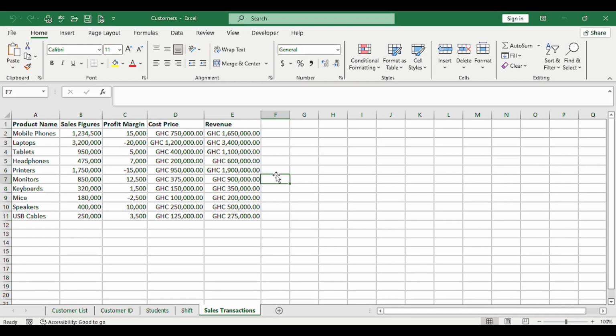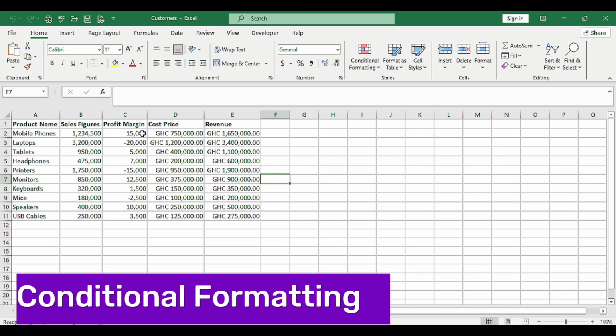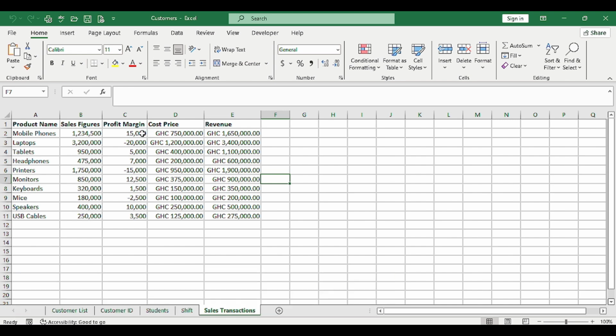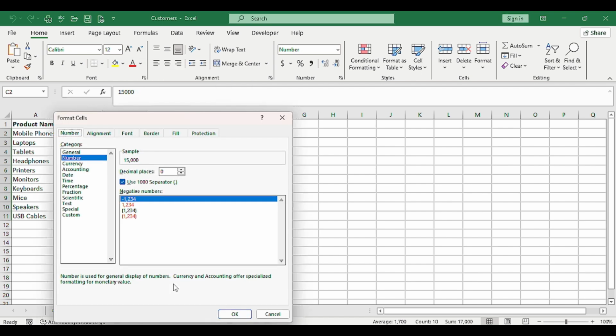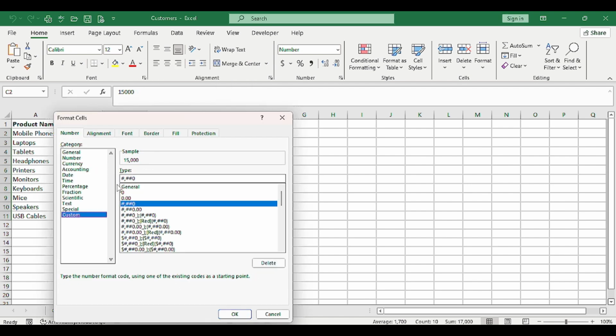Now let's look at how we can format positive and negative numbers to display in green and red. So under profit margin, I will select the figures, right click, and go to format cells. Under number, I'll come to custom. I have my custom format already typed, so I will paste it there and explain it.